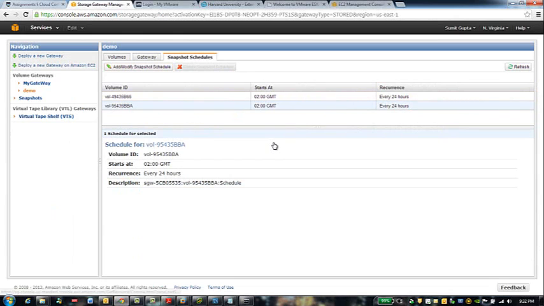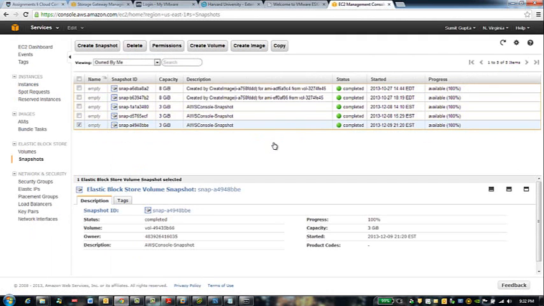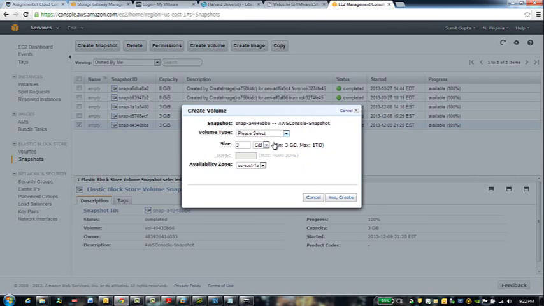It is snap-a494. So this is the one for our demo. So we will create a volume for this snapshot. Volume type would be standard.